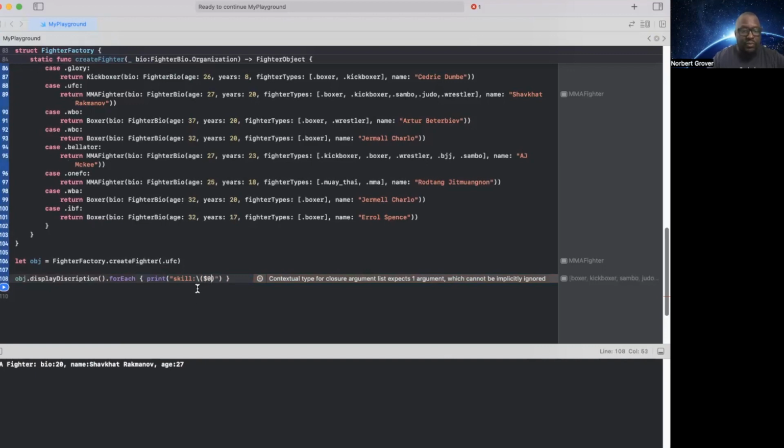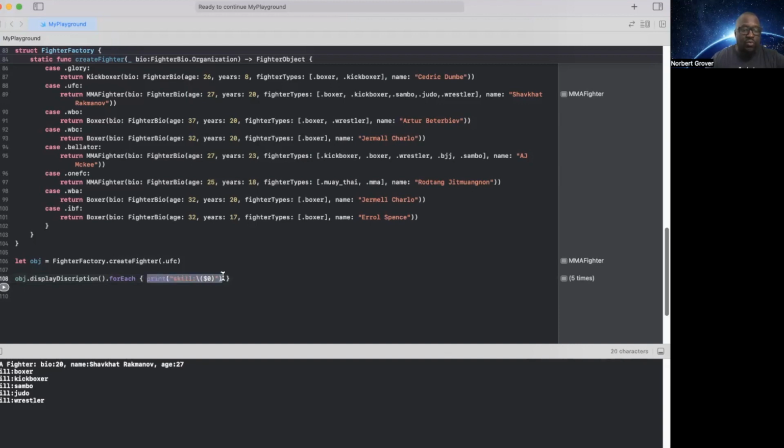This should return it. See, okay: boxer, kickboxer, sambo, judo, wrestler. All the skills that are required. This is a shorthand way of looping through all of them.